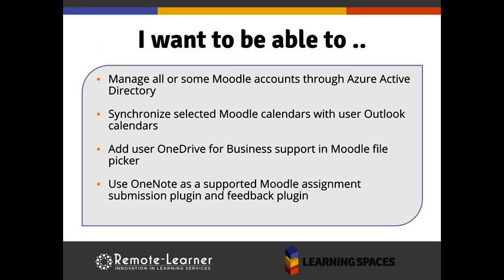So by adding the Office integration to your Moodle as well, that OneDrive repository plugin can then talk to the user's file. Then when the user is navigating Moodle, they'll see their file picker and be able to seamlessly pick files that are already posted in their OneDrive account that's included with your Office 365 subscription. The great cool thing with this is a user no longer maybe has to download that file locally, then upload it back to Moodle. Their Moodle file picker will automatically be able to see anything they've stored in Office as well. So if they want to attach that to an assignment, attach it to a forum post, they'd be able to do all of that without having to transfer that file through a local machine.